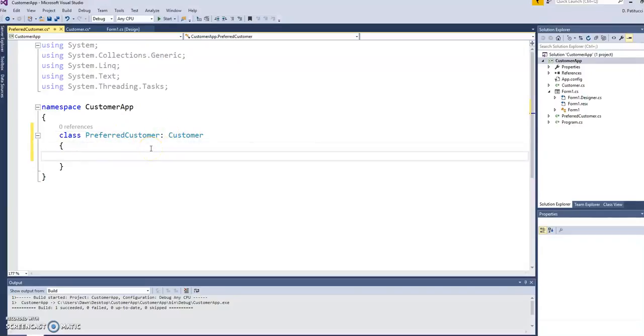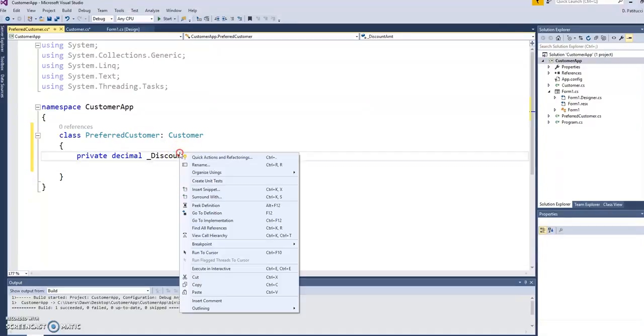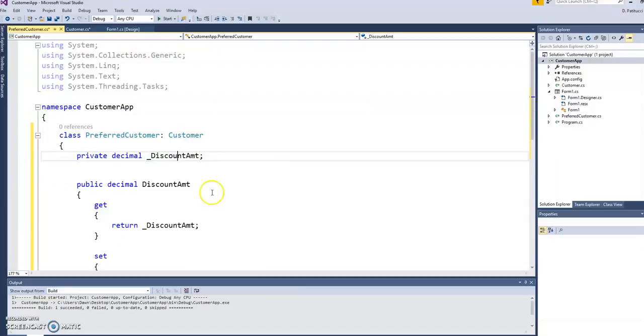Already he hits the ground running with 3 data members, which he inherited from the base class: the customer name, the address, and the email preferences. In addition to that, I'm going to add a couple of private data members. We'll do a decimal for the discount amount. And then, I think I'll refactor this while I'm thinking about it.